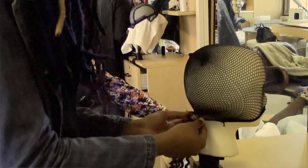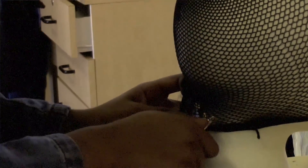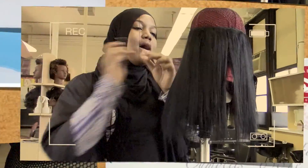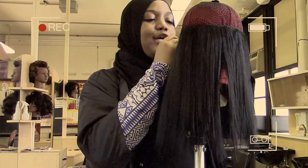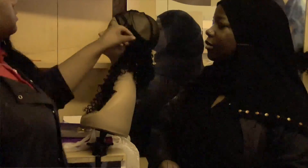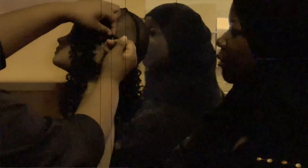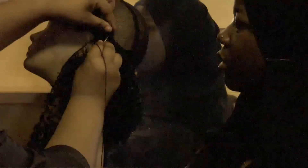Next we will have a crochet wig. The technique for crochet is so simple. You will see the young lady crocheting the hair into the net with the crochet needle. Next you will have a sewing wig. In sewing wigs you really have to make sure your closure is on top of the head. Make sure you try to avoid putting it in the middle. During all wigs make sure you stay consistent with placing your hair. As you put the needle into the net make sure you put it in two holes for the wig.